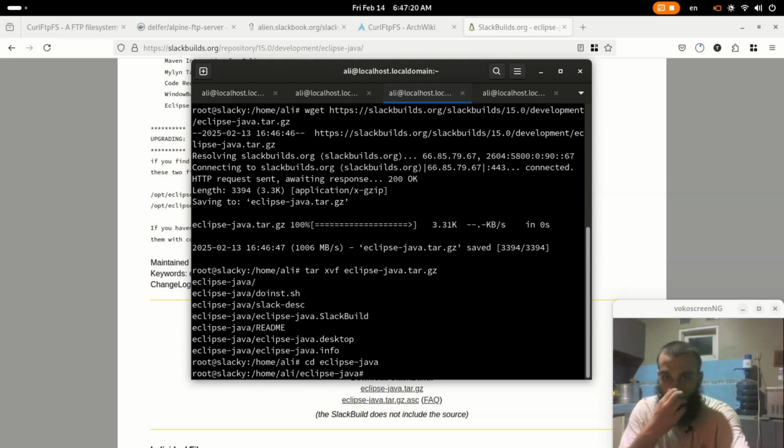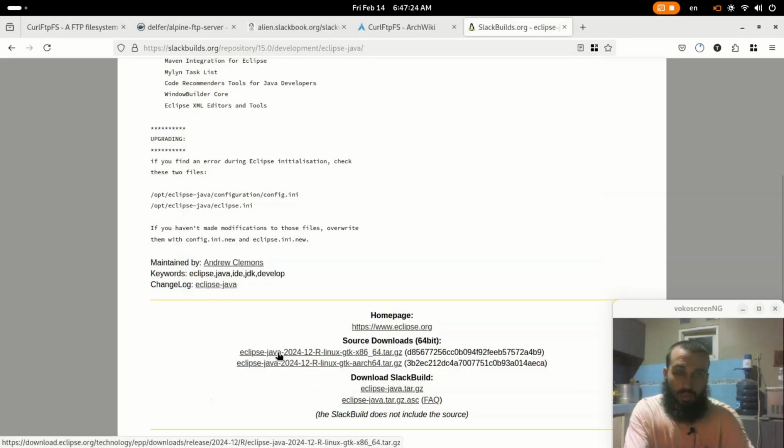And then we should download the tarball, the application tarball. Be careful here, you have two versions. One is x86_64 and the other one is ARM, AArch64. This one is for ARM. Download the one that you use on your system.